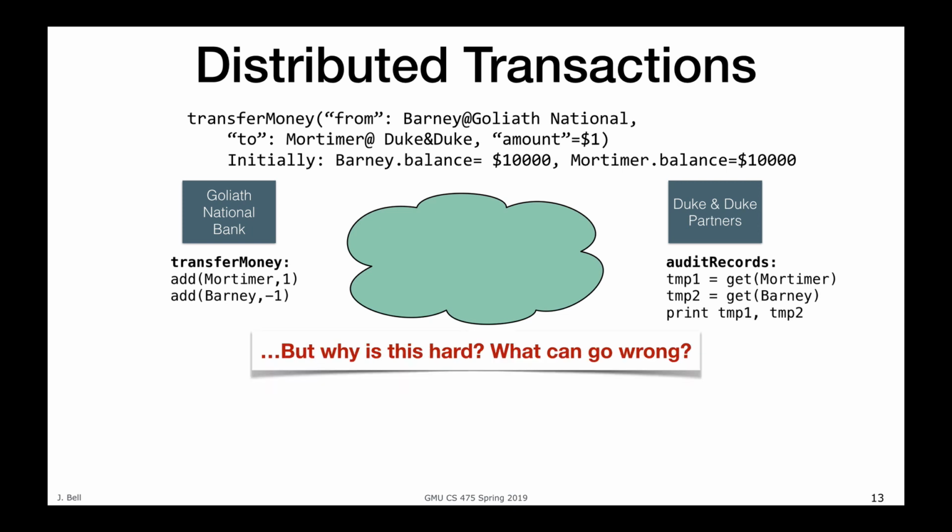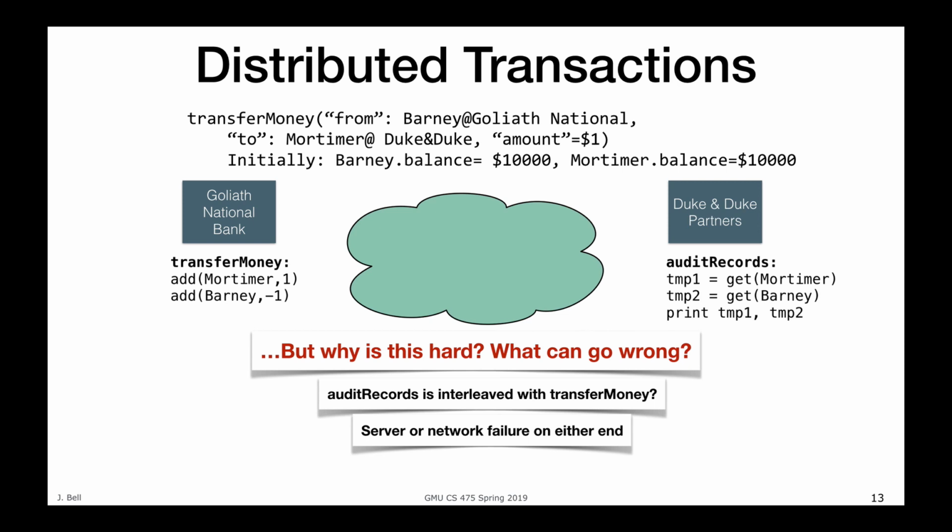So why is this wrong? And why is this hard? And what can go wrong and give us these intermediate values? We might have the same kind of issue that we talked about last class with our two-phase locking, where these two transactions could be interleaved in some way, where part of one transaction ran and then another one saw the intermediate value. So we think we can probably solve this with two-phase locking and these shared locks.